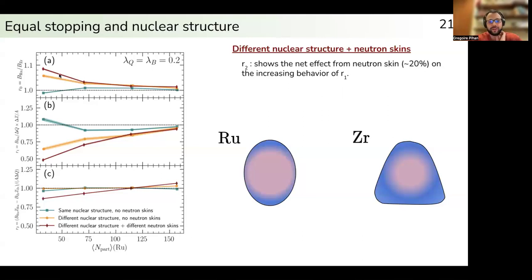And what I want to show you here is that we disentangle the contribution, in our calculation, not the STAR measurement, between the actual nuclear shape and the neutron skin. And you can see this effect here in the exact charge conservation ratio by this curve in red. This is the net impact from the neutron skin. So this is also very interesting for us because maybe with this observable we can do some nuclear structure measurements. But for now, it's really interesting to understand that part of our decrease is coming from the nuclear shape and also the selection bias that we have.